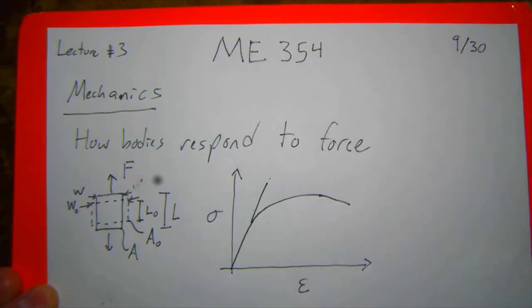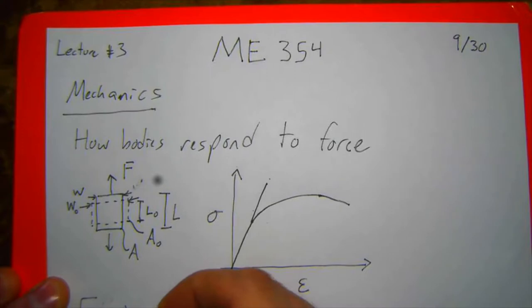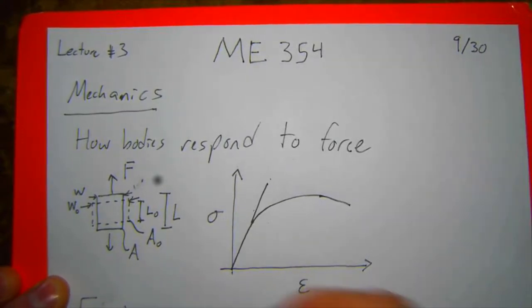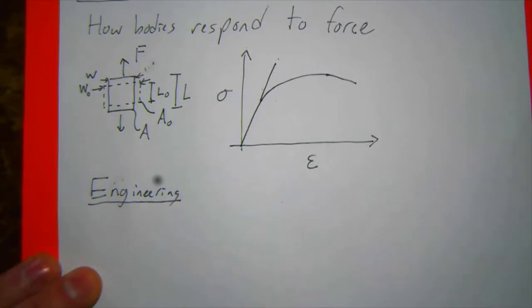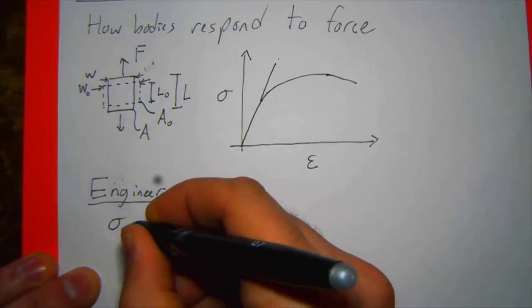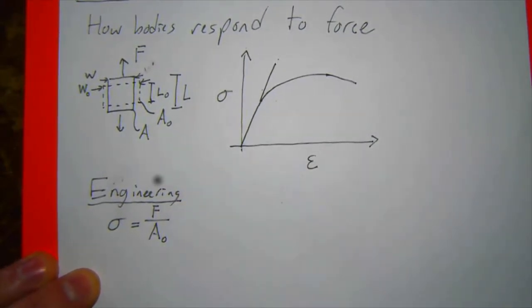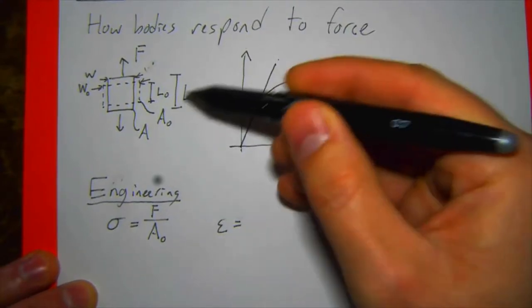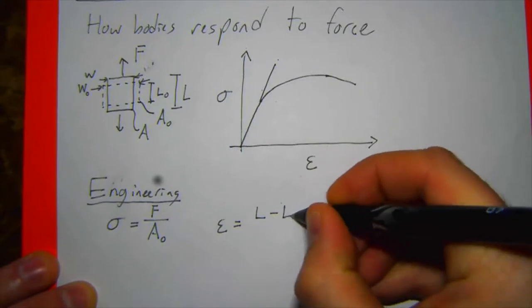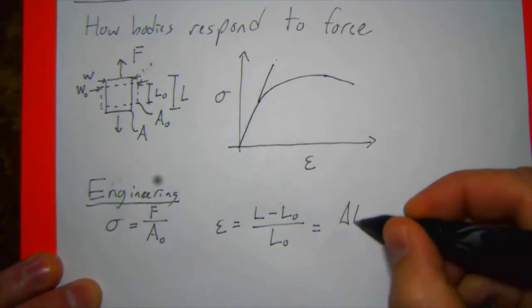There's two different ways we can define stress here that we'll talk about: engineering and true stress and strain. So for engineering, engineers like to make assumptions and approximations. Our engineering stress strain is the simplest possible definition of stress and strain, which is I'm going to take my force F and normalize it by my initial area. And for engineering strain, I'm going to take the change in length between my specimens, the length after minus the length before, divided by the initial length, which is also delta L over L naught.